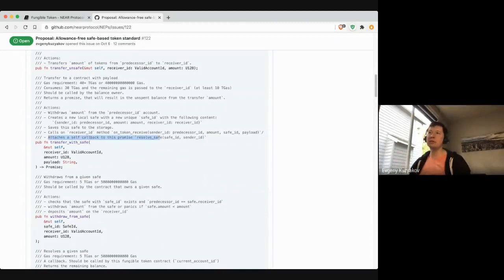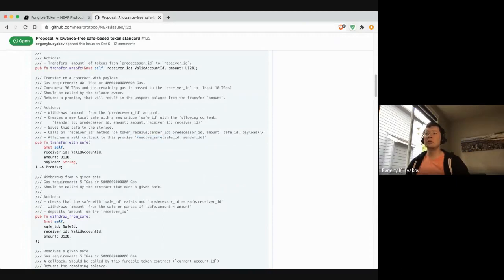Oh, and finally, what this method does is attach a callback on itself called resolve safe. It gives safe ID and sender ID. So the way this works, you call transfer with safe, it calls on token receive on Uniswap, and once this completes, it will call resolve safe back on itself.